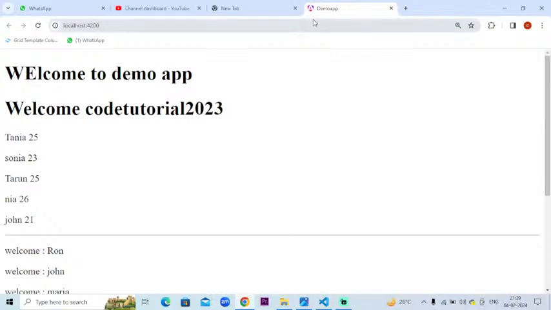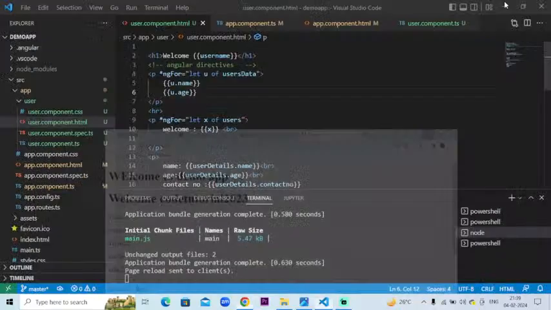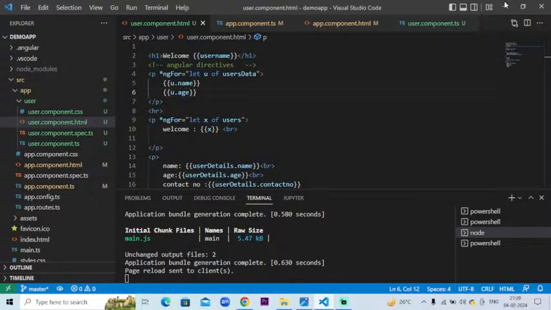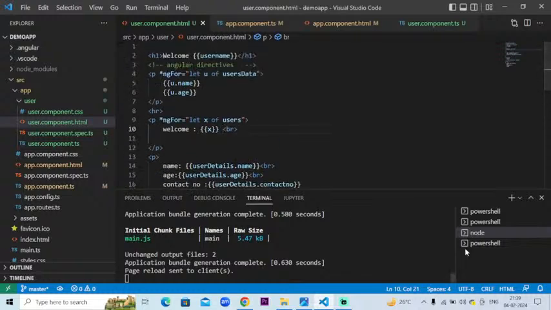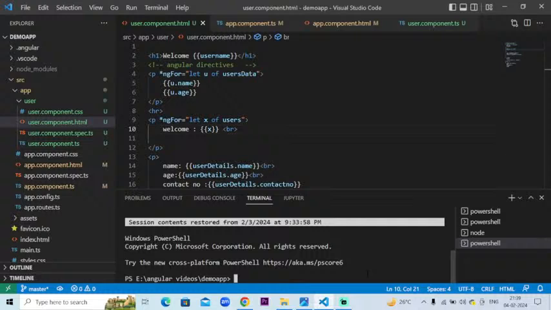Now let us create some other component in which I will create user list, there all the detail, and then we will show that details in a proper tabular format. Okay, all right. So let us create a separate component. What we are going to do to create a component, that is ng g c, or you can write generate component and user list. Okay, so it will create 4 separate files for you.